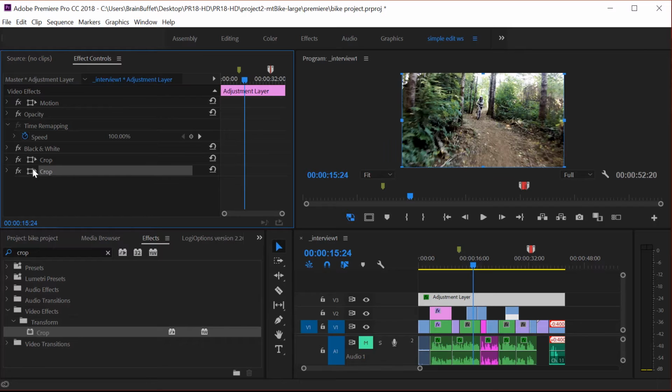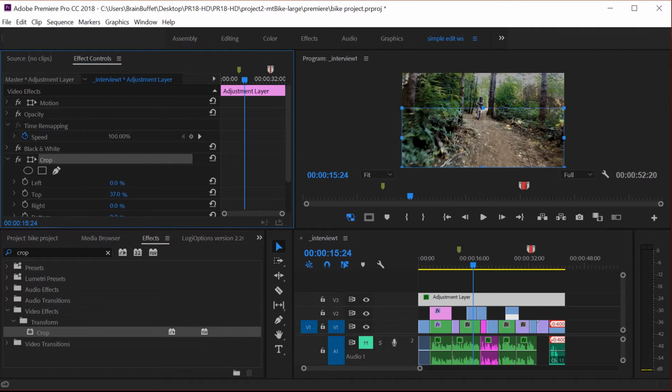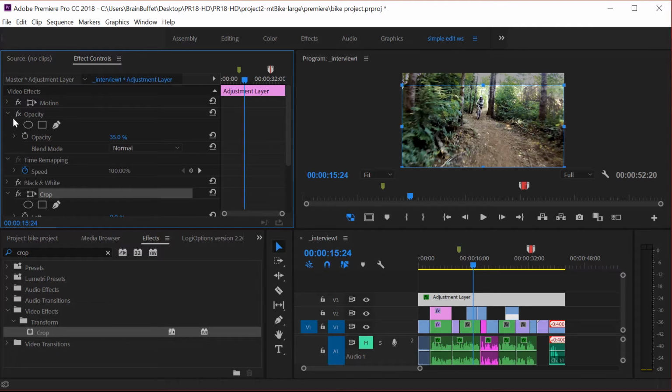So let me go ahead and, it's easy to delete an effect. You just select it and then hit the delete key on your keyboard. Very easy to do. Let's twirl open crop. To make a cool letterbox, basically you just crop the top and the bottom. And these are scrubbable numbers, so you can scrub this in. And remember, I was messing around with the opacity.